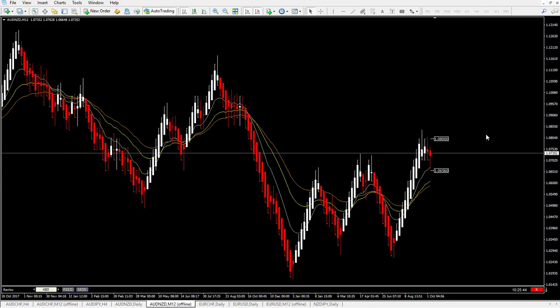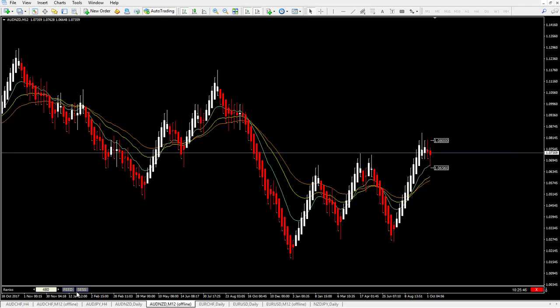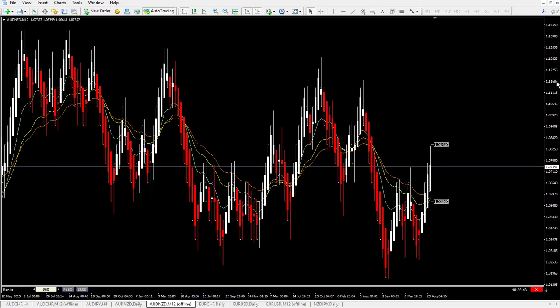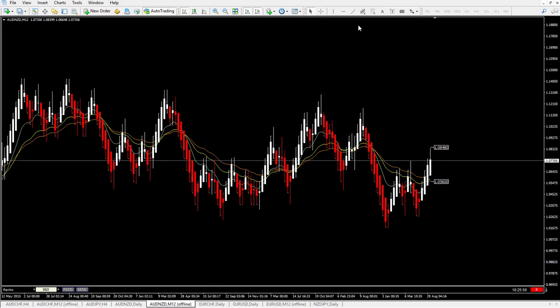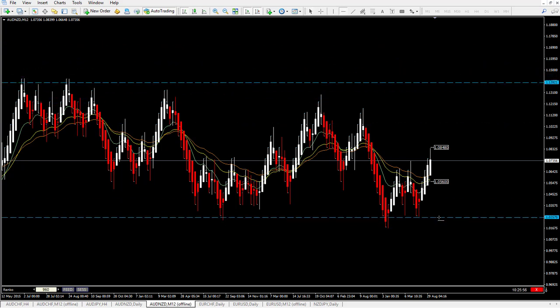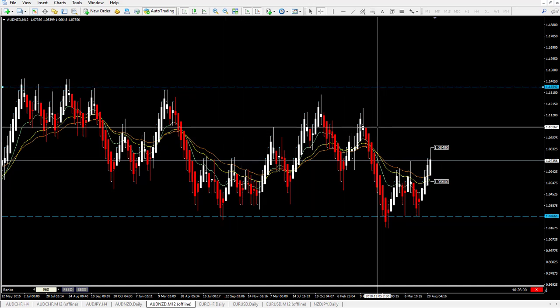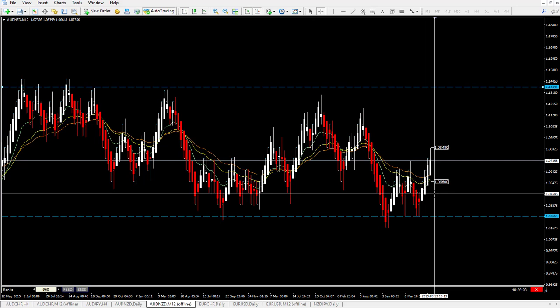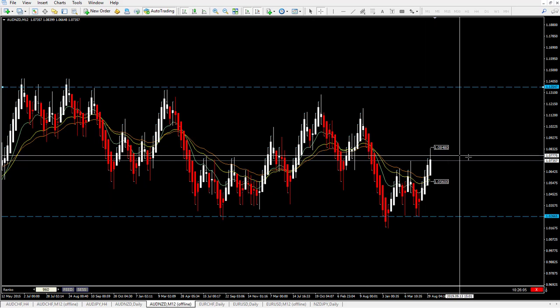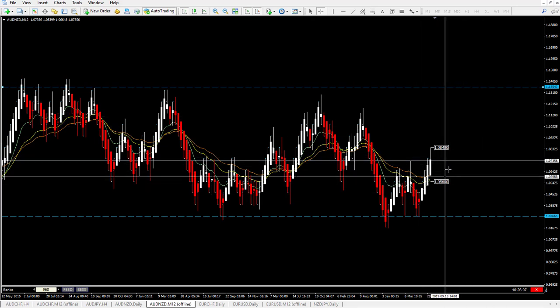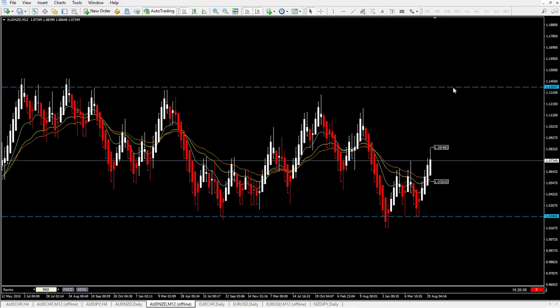Next pair, sorry, Aussie dollar, New Zealand dollar. So let's go to 960. It's like a weekly chart. So what we have, of course, this is a really difficult pair on the higher time frames, because basically if you look, we are in a big range, yes, and it means that if we have a big range also on the lower time frames, not exactly price action might be good for us. But anyway, let's see what we have.